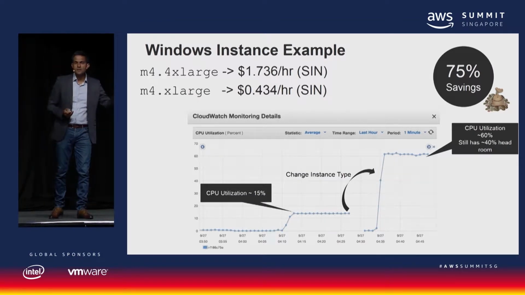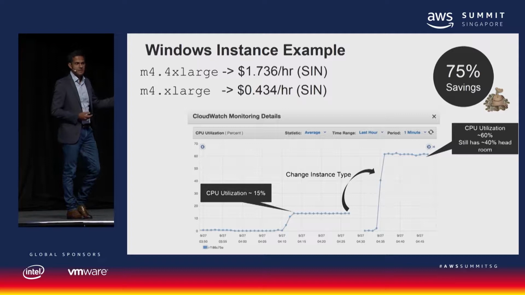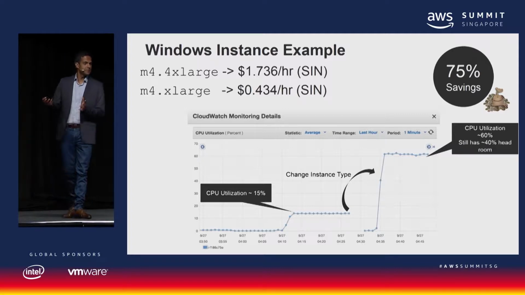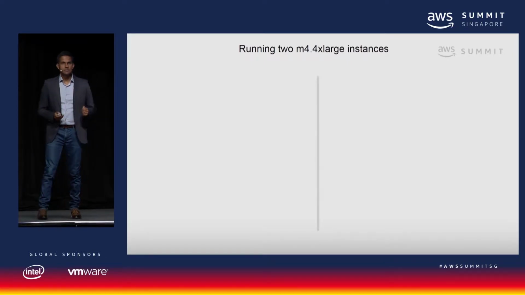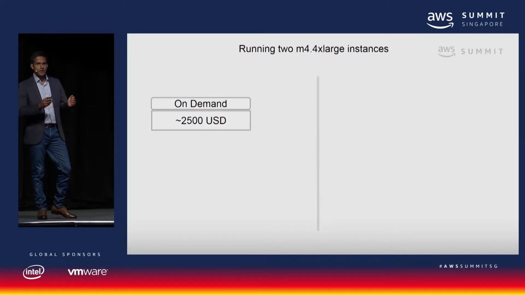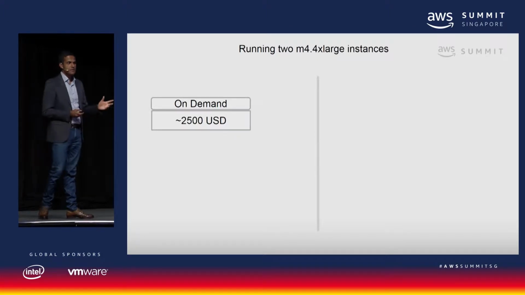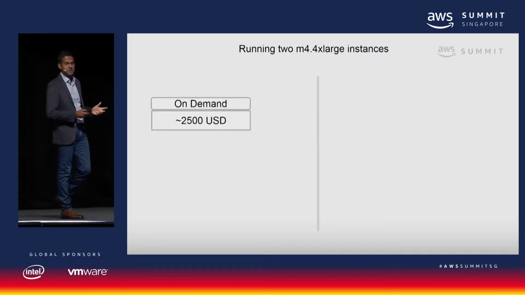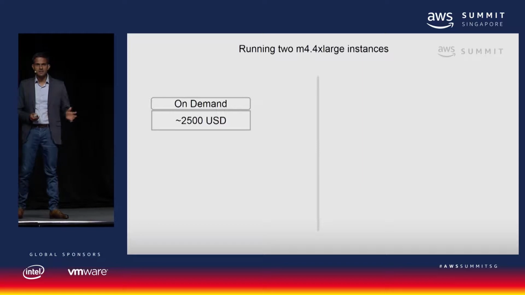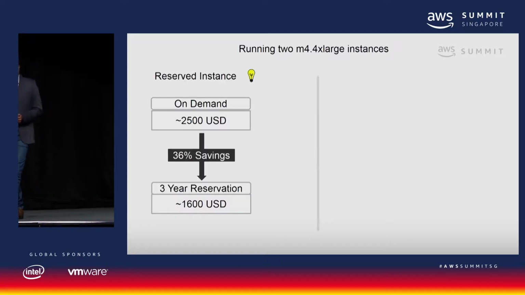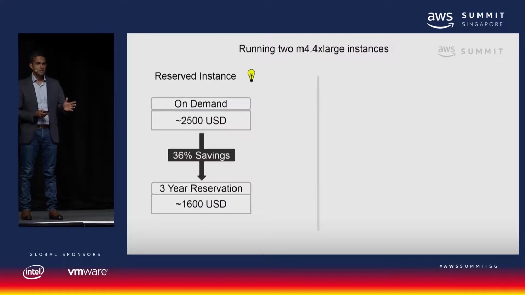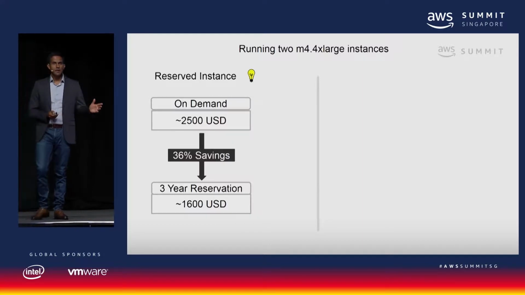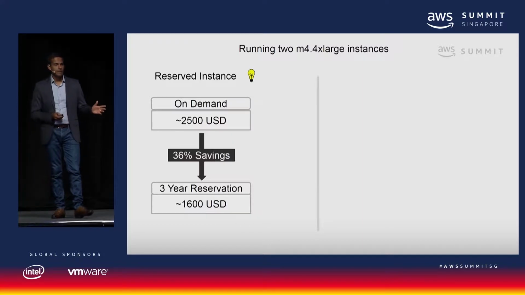The next question is, are there different ways that you can increase the server utilization? Containers allow you to do that. I'll come to that part later. So Bob has another concern, right? Right now he's running on-demand instances. It's an M4 4x large instance he's running. It costs him roughly $2,500 per month. And if he goes for reserved instances, he immediately saves about 35%, right?